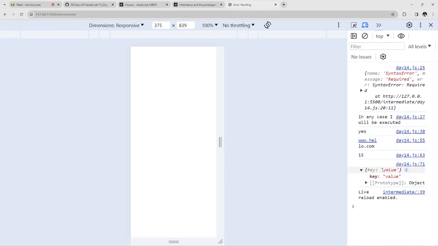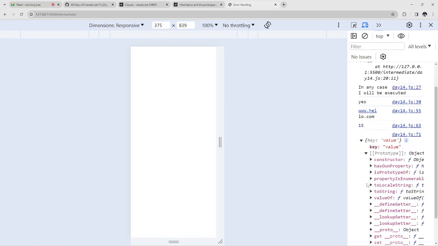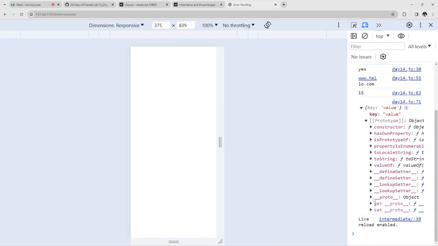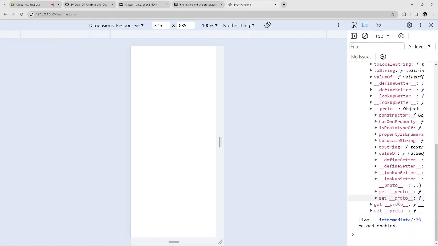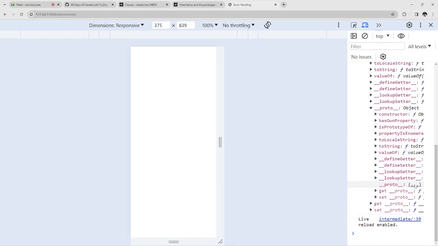This is the original object, right? Key value. This is its prototype. Inside its prototype, you can get the prototype of its prototype by coming to this underscore underscore proto underscore underscore. Inside that prototype, it still has a prototype of its own, and that one is null. So they are saying that for every object, it has a prototype, that its prototype has a prototype, like an API inside another API on the inside. Like that, you keep going until you get to null.